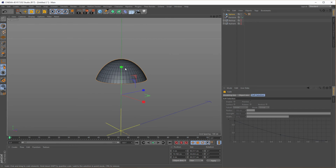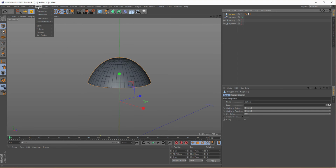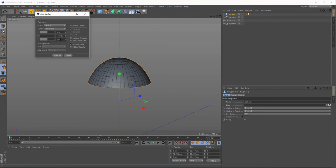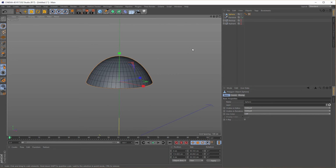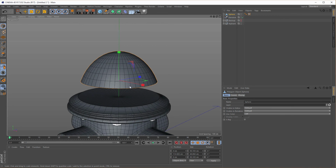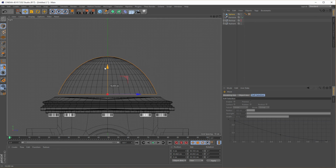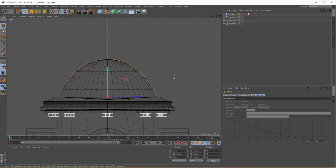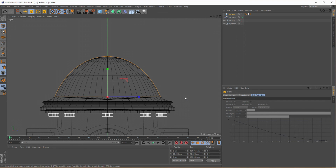That should be okay. And I want the axis down here, so we go in mesh axis center. Auto update is on, yeah, and just -100 here in the y-axis. That's okay. So if I scale now, I scale just from the bottom, so I have better control. Go with this down, and now you will see what I mean with the scale. When I scale, it stays on the bottom.